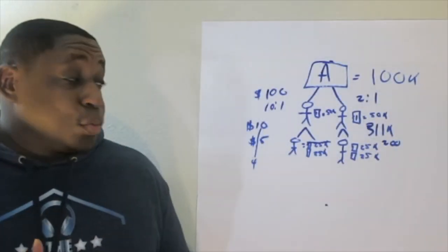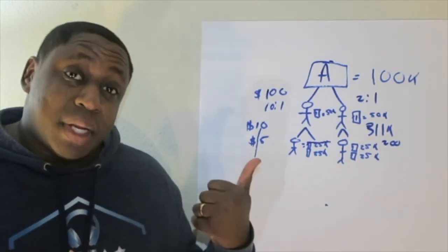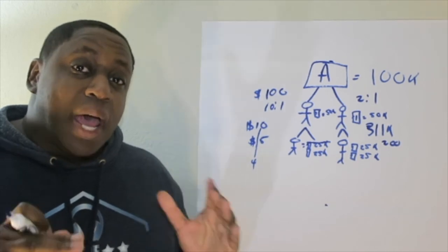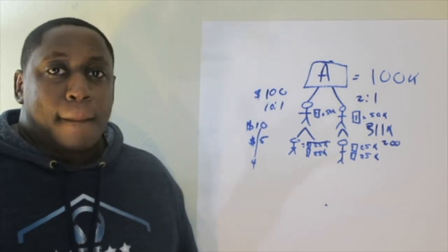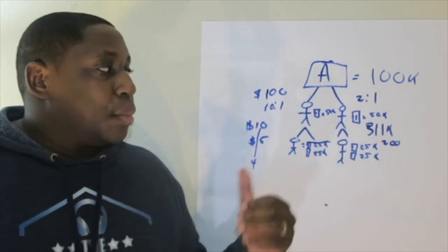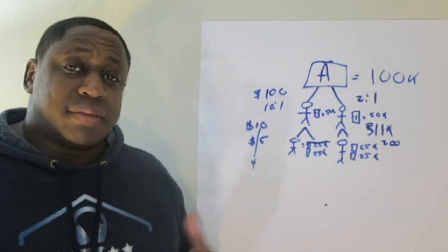But anyway, that's what a stock split is. Those were some pros. Those were some cons of a stock split. I hope that helped you guys out. Now, granted, there are way more cons than pros. So don't say, hey, what about this con, this con? But those are a couple of pros and cons of a stock split.